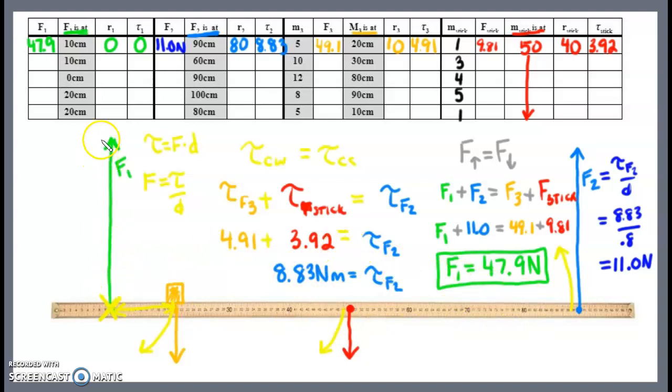So hopefully that clarified some things. It wasn't really clear that these two were supposed to be supporting beams or ropes. These two in the middle would be forces acting down. If you notice in some of them, it runs the same way, but the locations might change. So just the numbers will change, but F1 and F2 are the two supporting ropes, and then F3 and M stick are always going to be pulling downward.